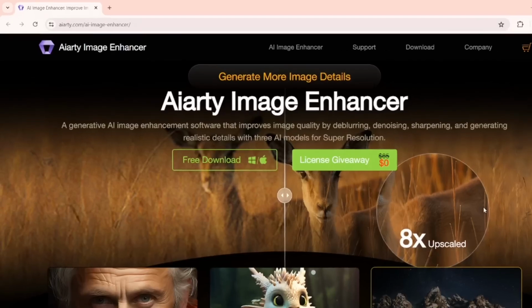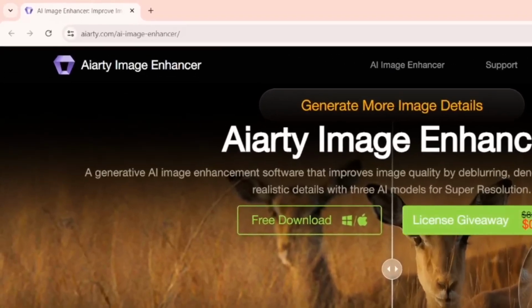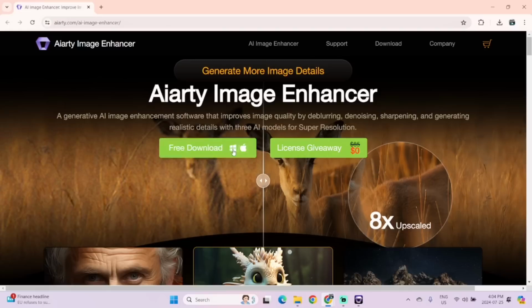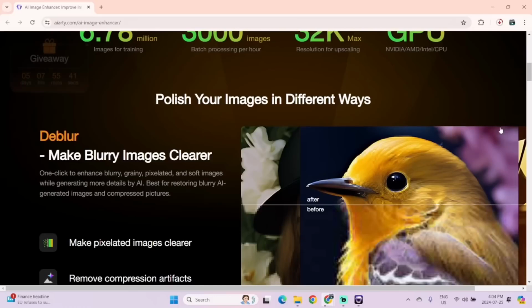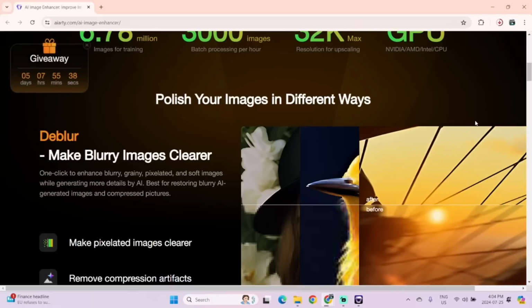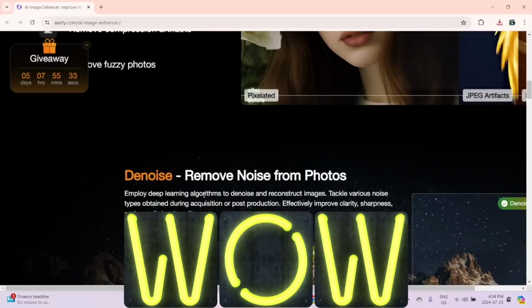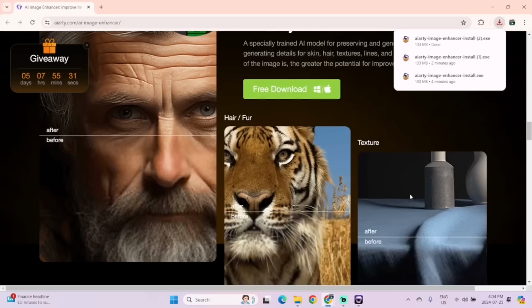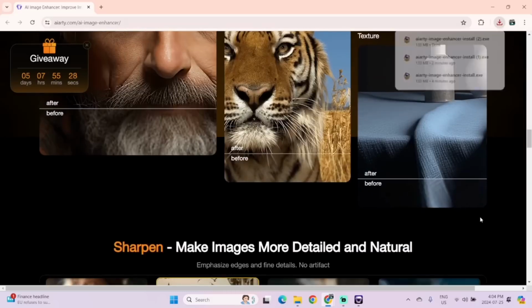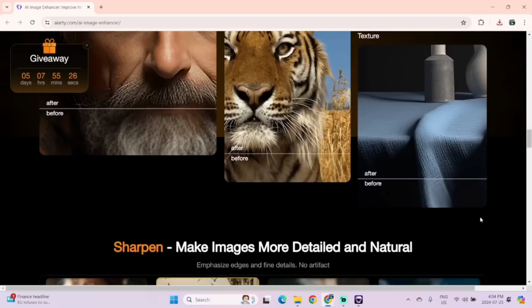All right, so the next step is you want to go to aiarty.com and click on Image Enhancer. When you do that, you'll see a page just like this, and you can download it for free on both PC and Mac. Just click that button, and presto, off it goes. Keep in mind that not only does this do upscaling to 32K, it does a lot of other really cool things as well, making images less blurry, sharpening, denoising, all of that kind of stuff, all done with AI. So there's more than just upscaling, but that's what we're going to focus on in this video. In the next bit, let me show you how to go ahead and upscale your images.